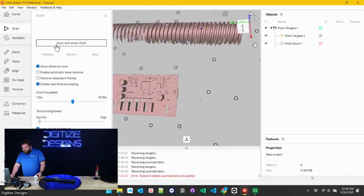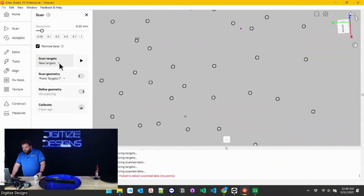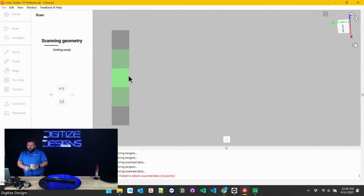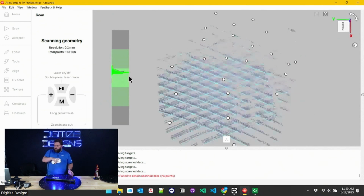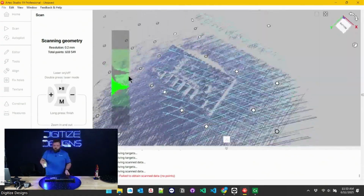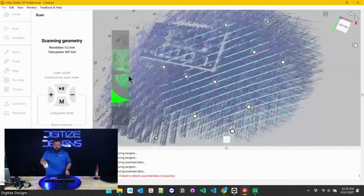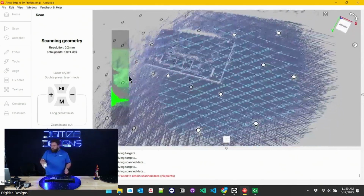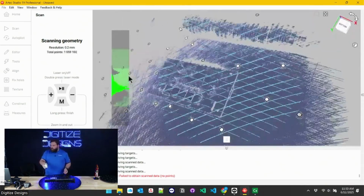Actually, let's just run a separate example real quick. So you can start scanning without having to pre-scan the targets. It's usually not recommended, but it's so quick to scan your targets and there's a lot of benefit from it. Something you usually won't skip, but we'll do that here.